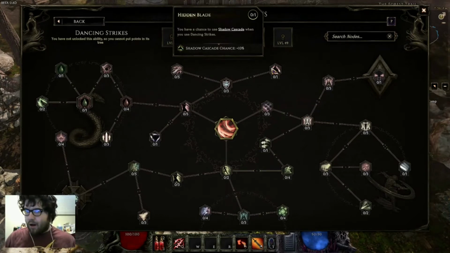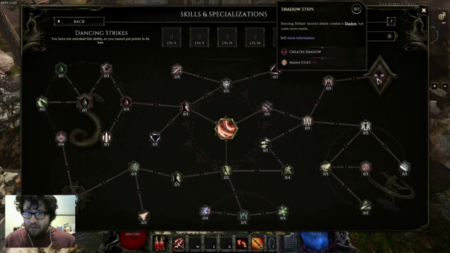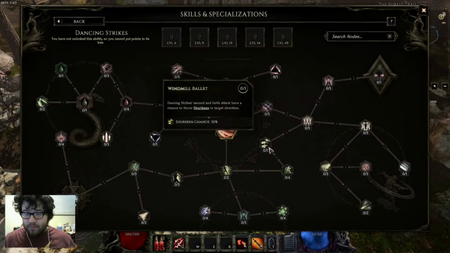where Rogue has a lot better tools. It has a lot of other things that are really cool about it. Like, for instance, Shadow Steps. You increase the mana cost, right? But you increase the mana cost, but it gives you shadows for your own Shadow Cascade. It gives you shadows for your Windmill Ballet if you're playing like a Chakram build with it.